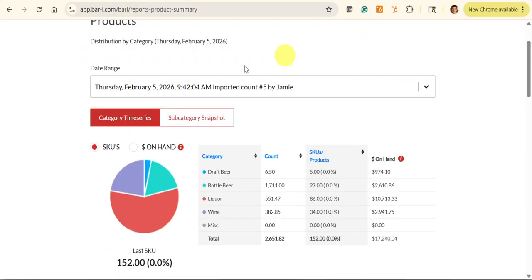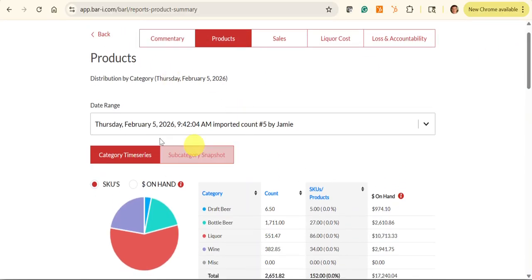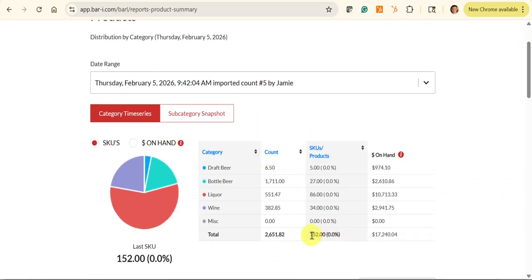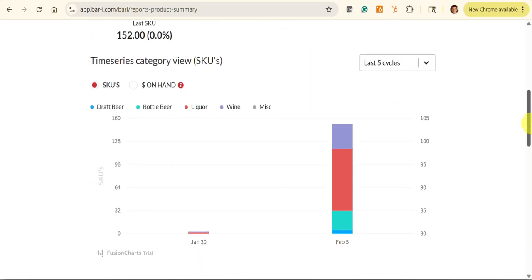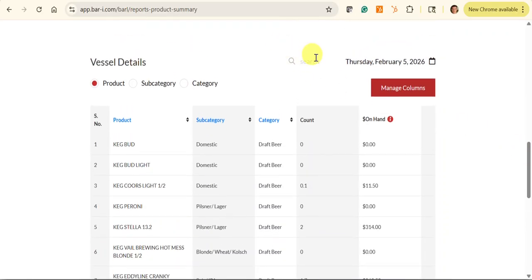But then you'll instantly see, if you go into our browser version and go to the summary reports and hit the products report, instantaneously you will have a list of how many items you counted, the total count. You can also scroll down and see a timeline view, and you can see line by line details of what you've counted, and you do have the ability to search by name for a particular item.